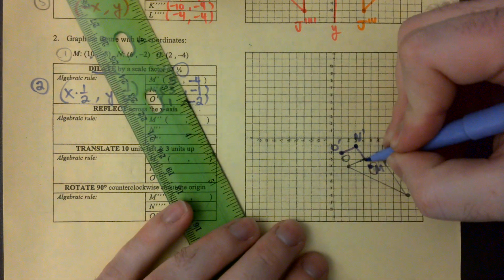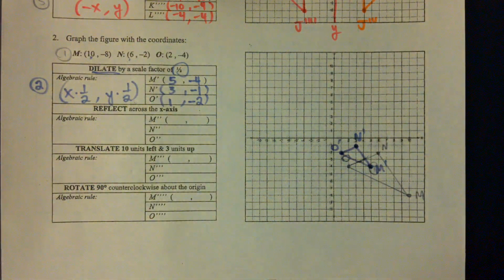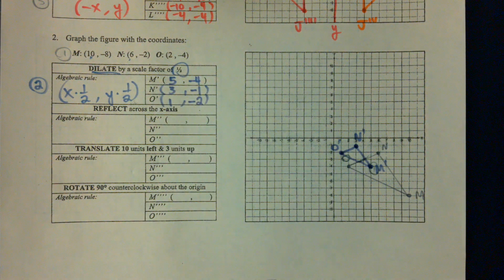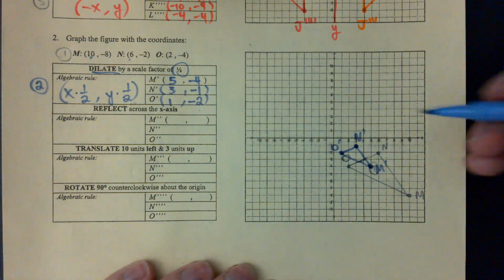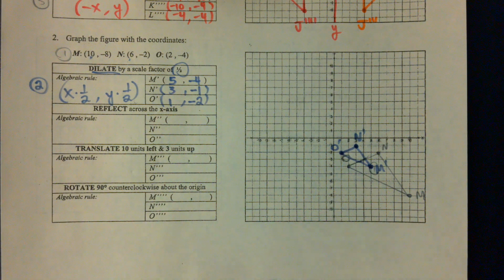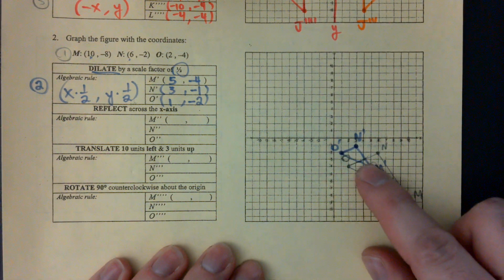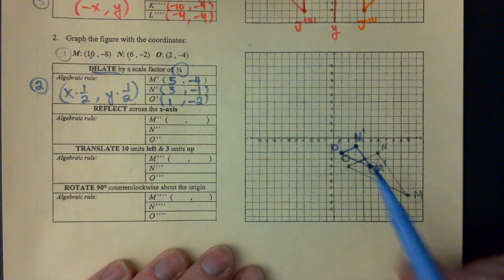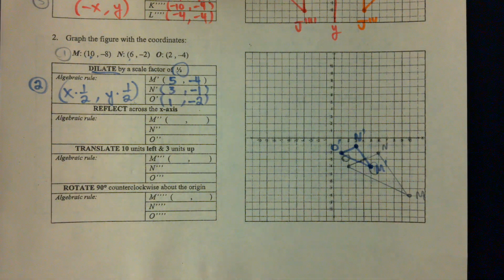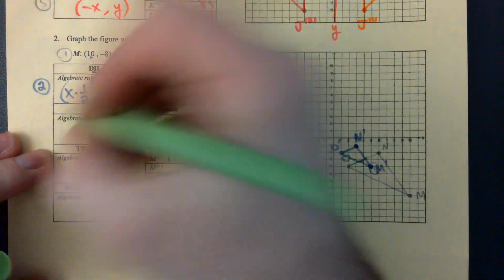So this triangle, we can see, got a lot smaller than our original triangle. That's because our scale factor was less than 1. It was a fractional scale factor, so our triangle became a fraction of the size. But you'll also notice that the way that our triangle looks hasn't changed at all. Right? We don't now have an equilateral triangle or anything like that. It looks like the same triangle, just looks like its little brother or something. Same exact triangle, just shrunk up. There's our dilation.